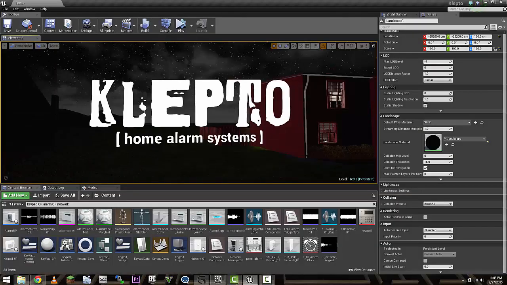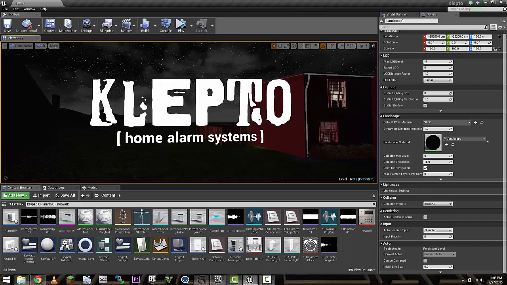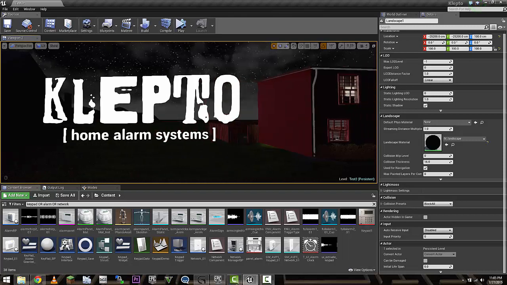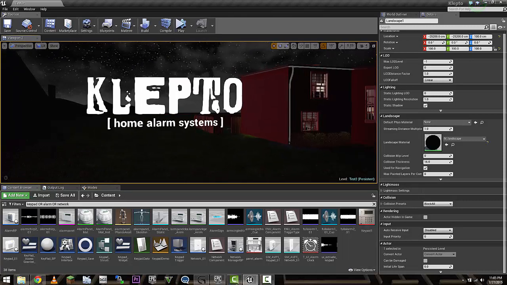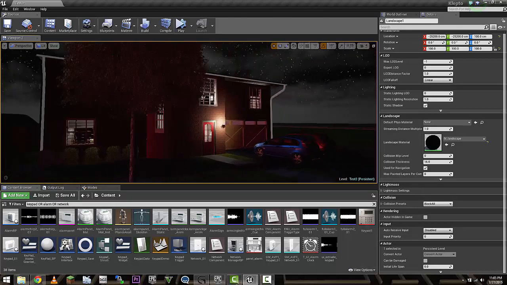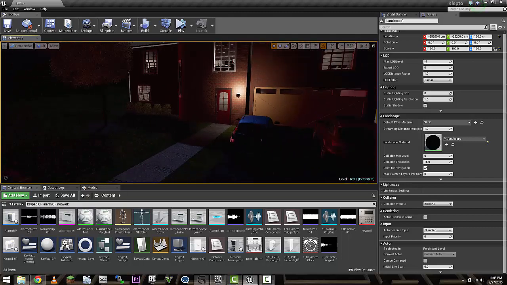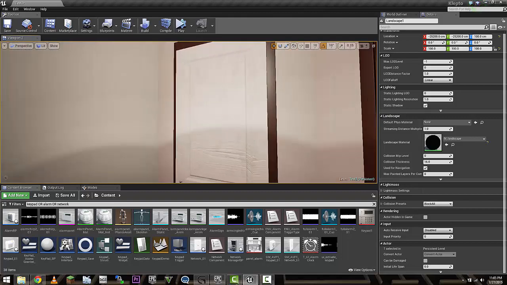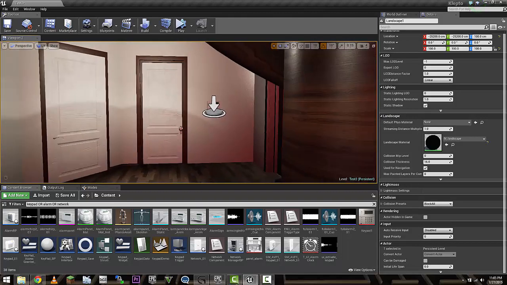This video is the first in our development series. We plan on doing a lot of these to show you an inside look at the game and a lot of the things we've been working on. One of the things I've been working on quite a bit lately has been the home alarm systems. Figured this would be a great first video to do, show you where we're at. We still got a long way to go, but we've been having a lot of fun working on it, and we really want to start showing it off.